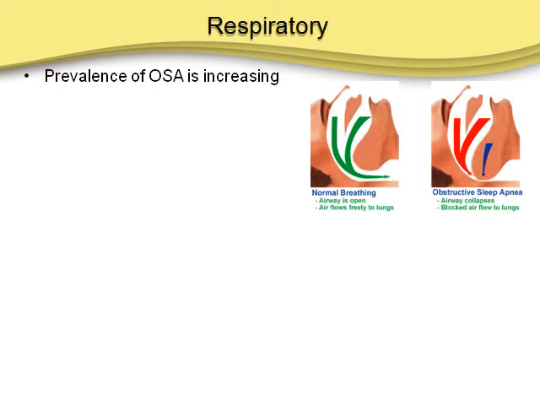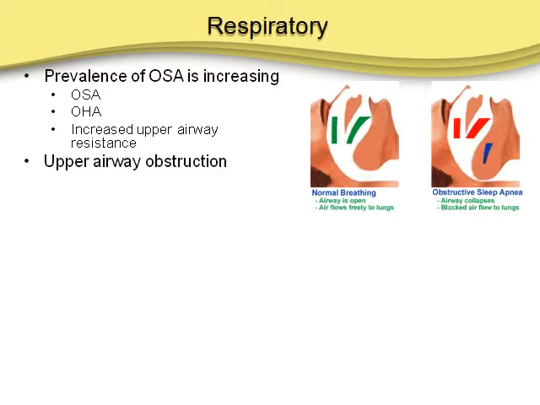The prevalence of obstructive sleep apnea, or OSA, is increasing and is often associated with obesity. Obese patients may suffer from an upper airway obstruction syndrome that is classified into 3 categories: OSA, obstructive sleep hypopnea, and increased upper airway resistance. At least 5% of morbidly obese patients will have OSA, particularly if they have an associated risk factor, such as a large collar size, greater than 16.5 inches, evening alcohol consumption, and pharyngeal abnormalities.